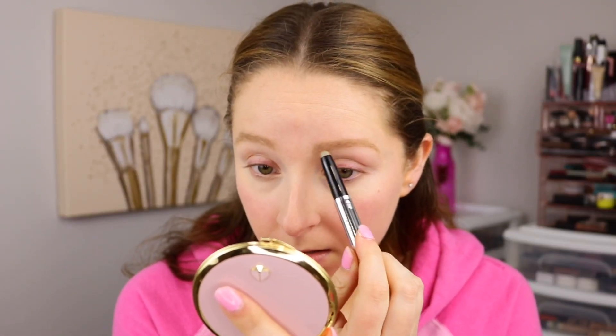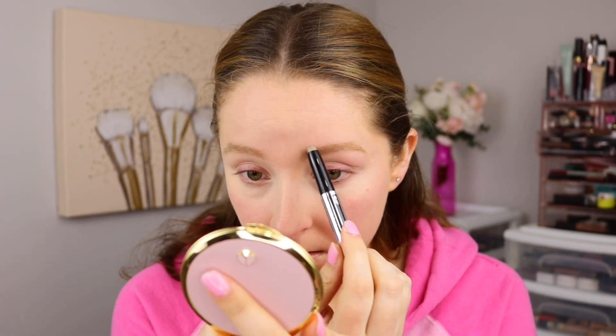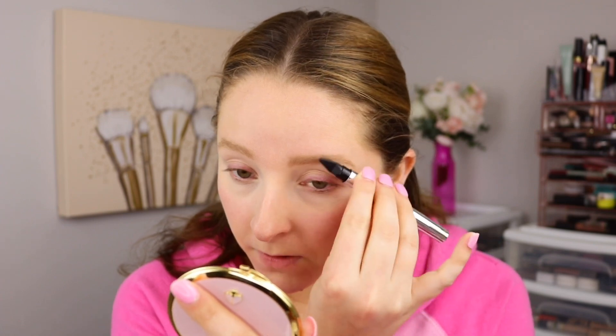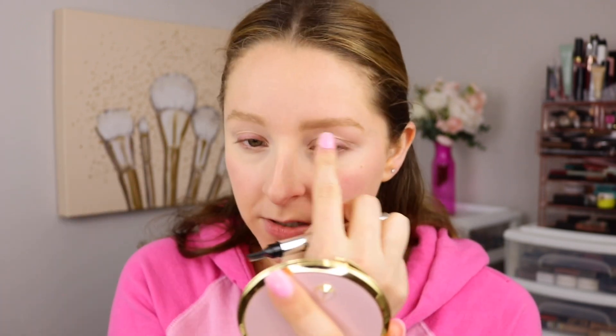Now that I have the brow filled in the shape that I want, let's see how this wax is. It does help to emphasize the brow hairs — I can see that more now that I've filled it in with a pencil. I like when my brow gels emphasize the hairs, making them look a little thicker and even a little darker, for the brows to just look more full. And it didn't remove the pencil underneath. So I actually really like the look of this, because it doesn't give a crunchy feel to the brows, it doesn't leave any visible product, but it has the hold that I'm looking for. And this blonde color goes perfectly with my brow color.